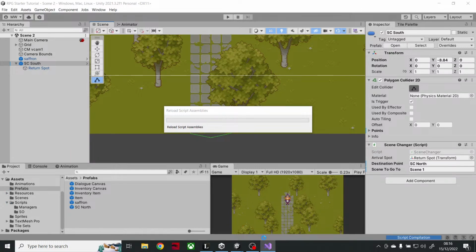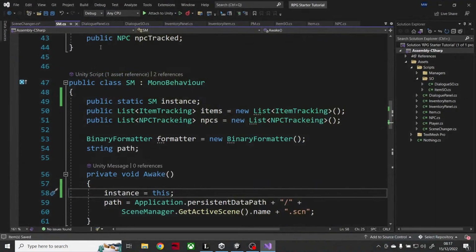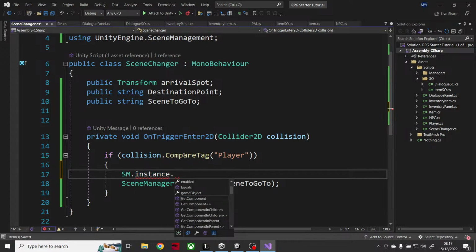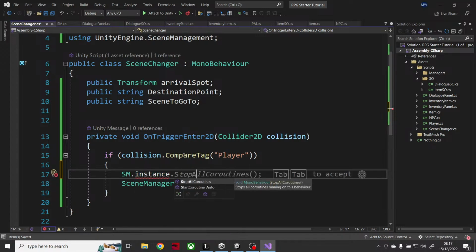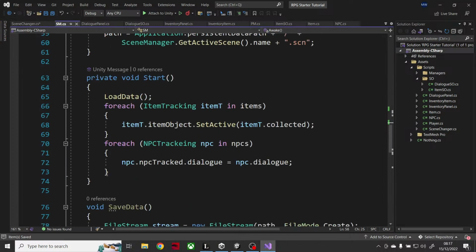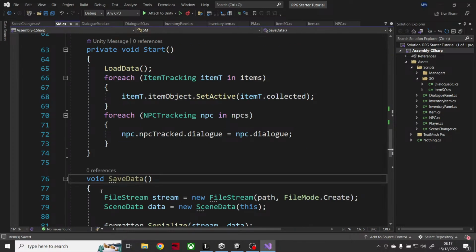Oh, I didn't need to go back to Unity. I needed to go to the scene changer, where I'm going to pull up the scene manager, and I want to save. Why? Oh, right. Save. I set up as private.